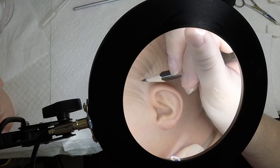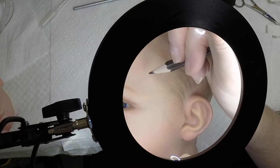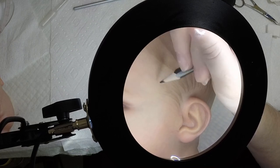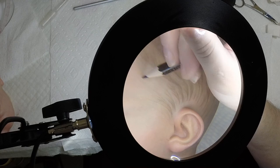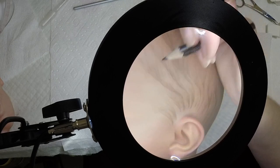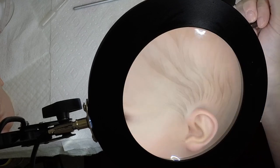Sharpen right there. And another thing that I like to do when the edge is sharp is do these very light, thin lines that come from above the brow and to the temple, because I want those to be very thin little hairs. So that's when I'll do those. You barely even see some of them. Okay, so that's how this guy is coming along.